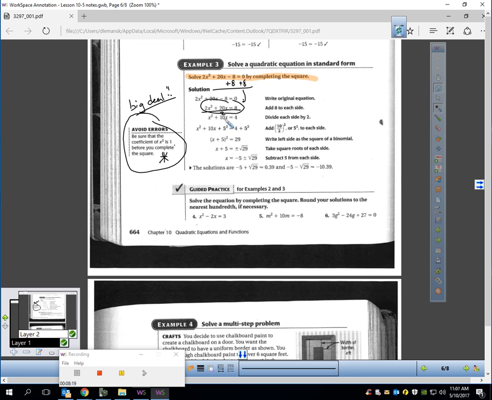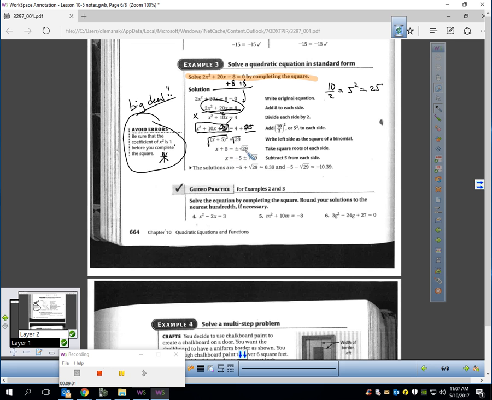Now I can complete my square. 10 for b divided by 2 is 5, and if I take 5 and square it, I get 25. So we're going to add 25 to the left and 25 to the right. Don't forget to add it to both sides to keep your scale balanced. 4 plus 25 is 29. So we have x plus 5 squared. Now, do you notice this is a perfect square trinomial? x squared and 5 squared. There's my binomial squared.